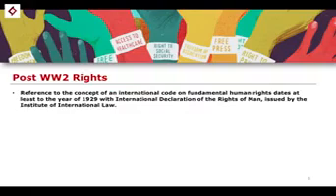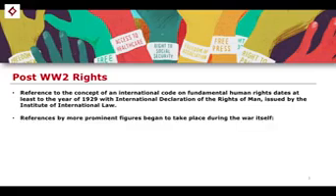So we can see that some of the earliest 20th century mentions of the idea that individual people have fundamental human rights dates to the year of 1929 with the International Declaration of the Rights of Man. Now, this was issued by the Institute of International Law. We have this quite interesting nebulous period between the world wars with the League of Nations and the development of a number of different principles of international law there.